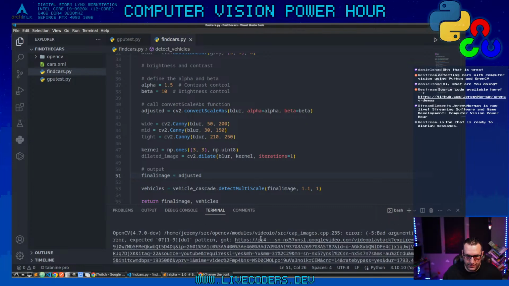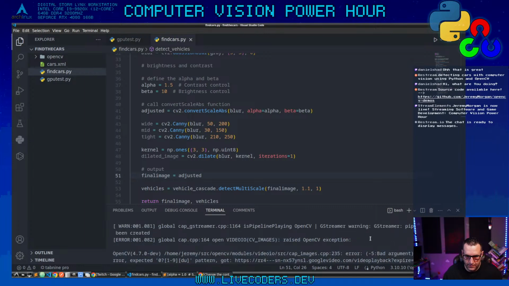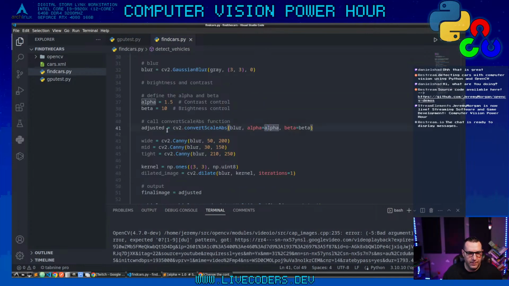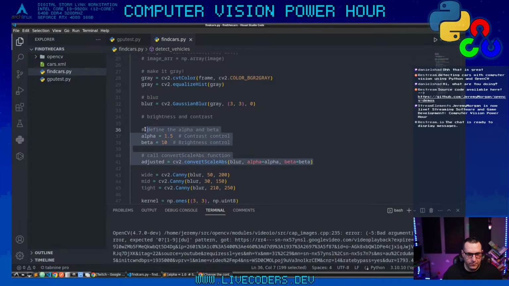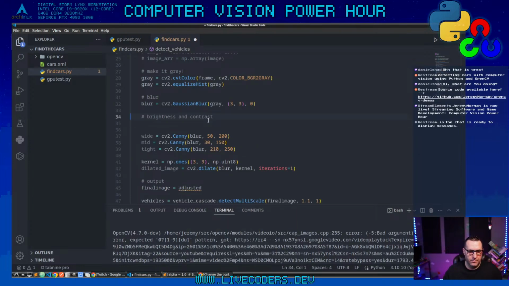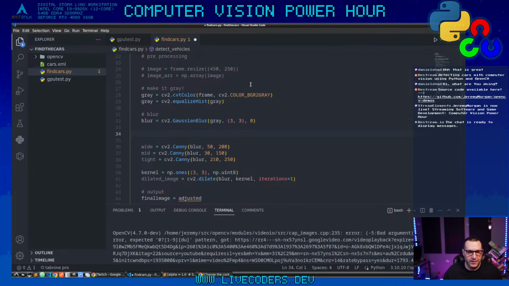Just blast it apart, right? Raise OpenCV exception, bad argument, expected pattern got, okay. So it's probably right here, maybe I need to do it before the blur. We'll do brightness and contrast right at the beginning.